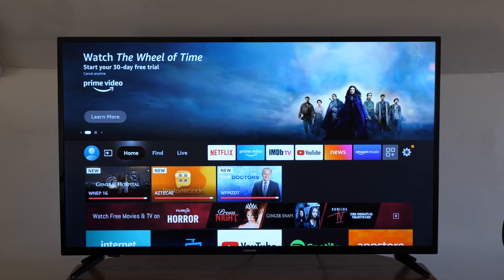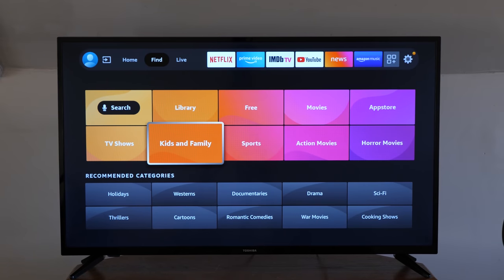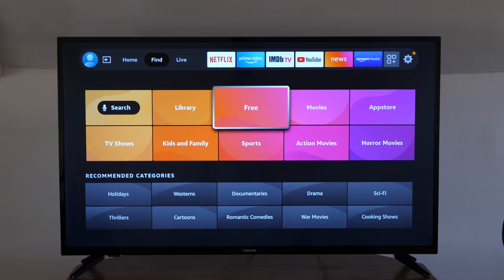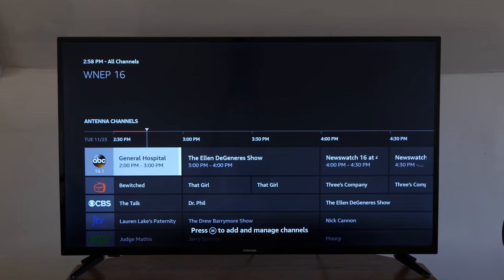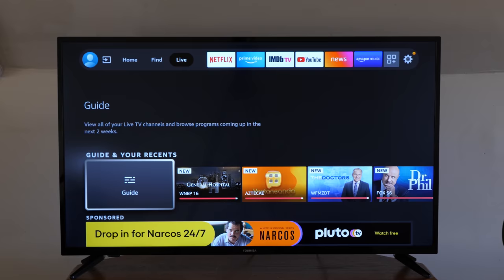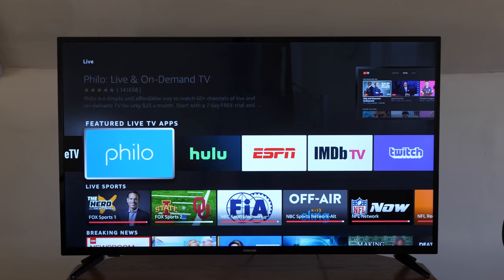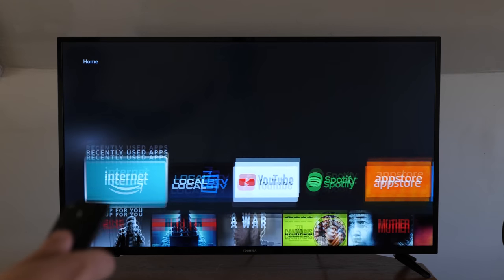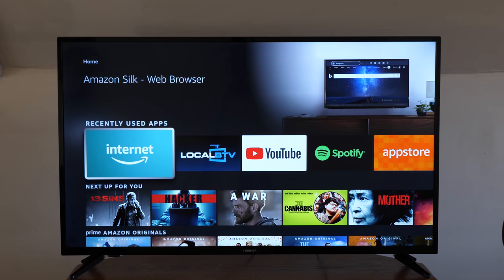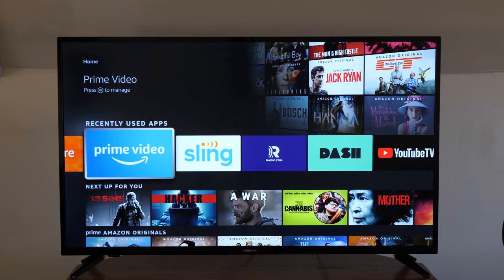Here's the main screen on the TV. You can scroll over to find whatever you're looking for, such as TV shows, free things, or go into the App Store. Under Live is where your live TV channels are. If you click on Guide, that will give you all of your over-the-air channels. You can also scroll down to access some live TV apps, including Sling TV, YouTube TV, Philo TV, Hulu, and so much more. Scrolling down further gives you all your regular apps — you can see I accessed the internet browser recently, Local BTV, YouTube, Spotify, just like you would with a Fire Stick.